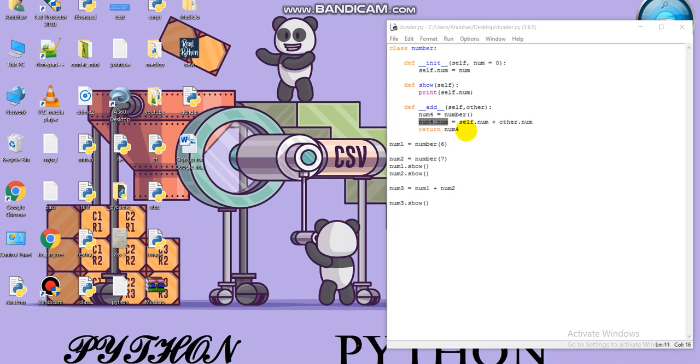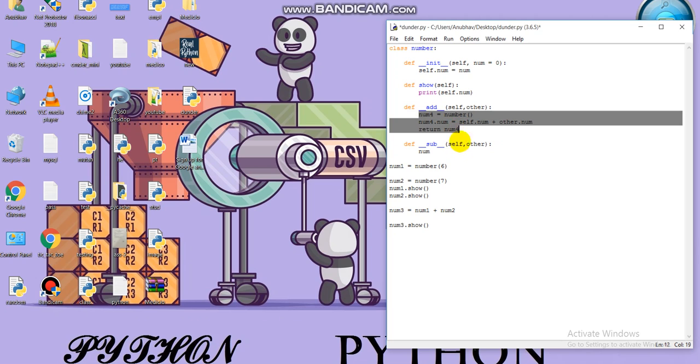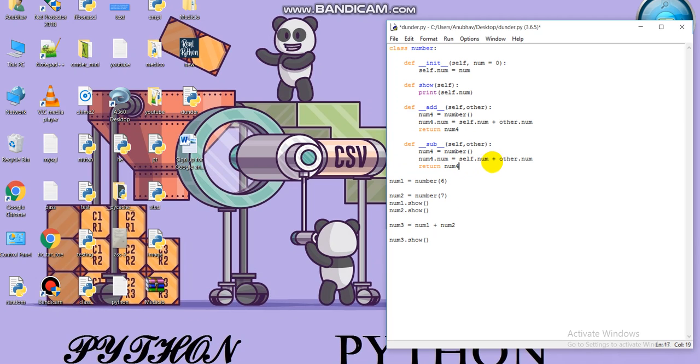Next I'm creating another one. Now I'm overloading the subtract function, with self.num and other.num. I just copy this code and replace the plus with the minus sign.